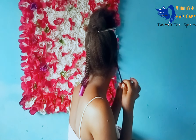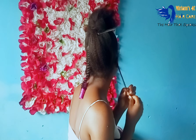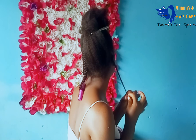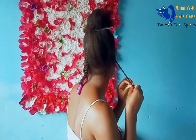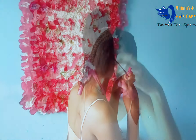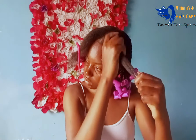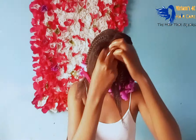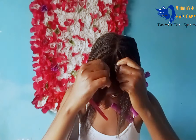Apologies for the lighting in this video — I wanted to have some content, we didn't have power, my phone was tripping, and that's the reason why the video looks like that. Hopefully it gets better as the video runs along. So I am doing a twist out on my hair and the products I used are water and the ORS styling mousse — just those two products.